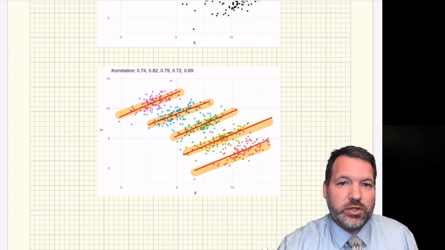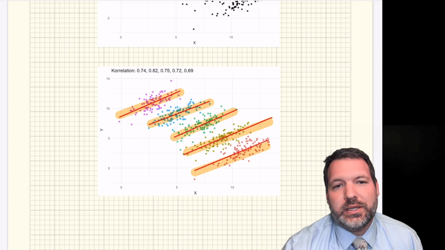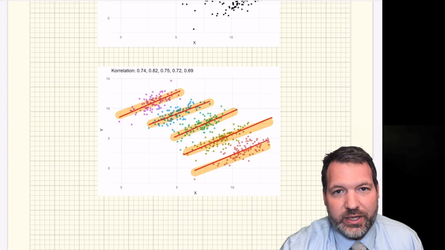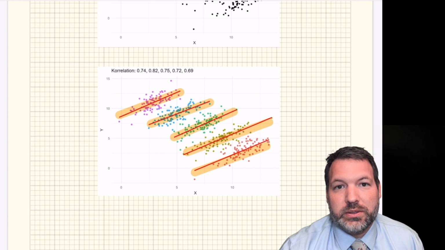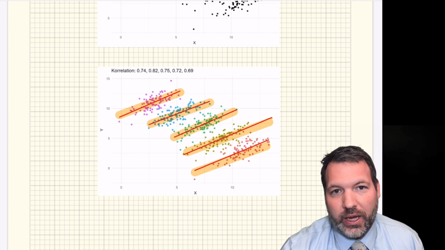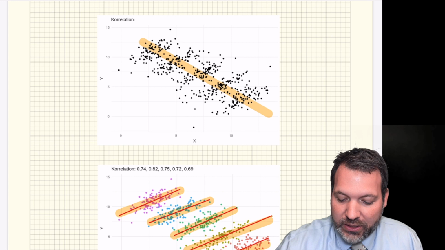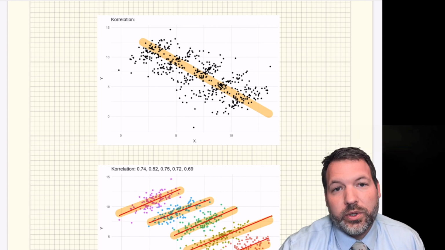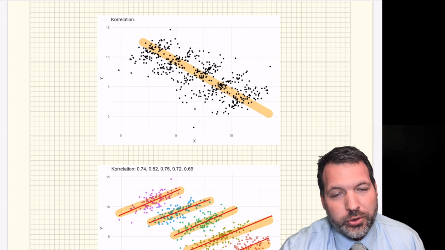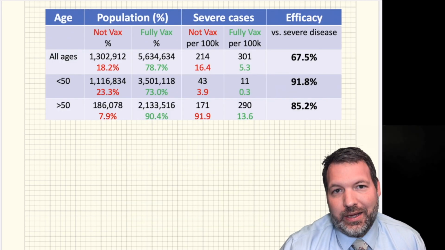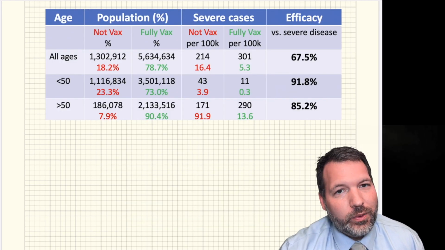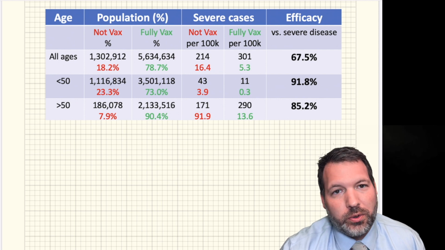Now, determining which is the true correlation, in a sense, depends entirely on the context of the data set, whatever problem you're actually looking at. It may be that within the bands, it's the positive correlation that is more true to the effect that we're looking at, or it could be that we really should be paying attention to the overall data set, in which case it's that negative correlation that truly describes what's going on. If we chunk up our Israel vaccine data into two main groups, I think we can figure out which of those two stories is the better one. What's actually going on here with the data?